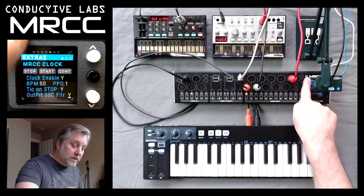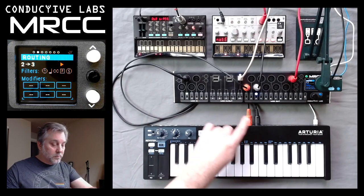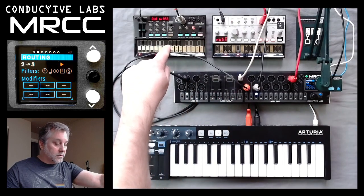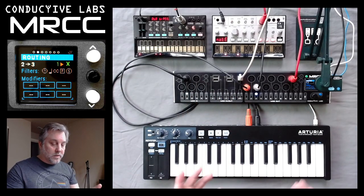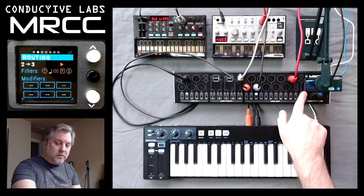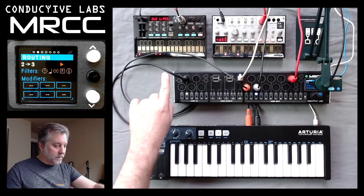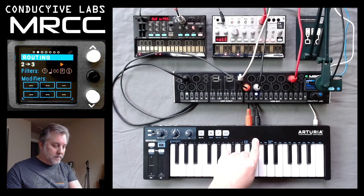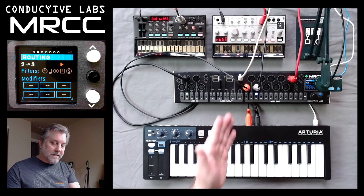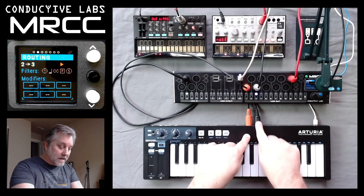Now let's jump out and have a look at the routing. Okay, so I've got 2, which is coming from the Keystep, this black MIDI cable, going out to 3, which is going to my Volca FM. So I'm just normally playing it. Now notice that on this routing here, there's a red arrow. That's telling me that clock is coming in on port 2, this one, which means the Keystep is sending clock. So it must be sending the clock back out the port from when it gets it on the inbound. So it's coming in the orange port and it's looping it back out the black port.